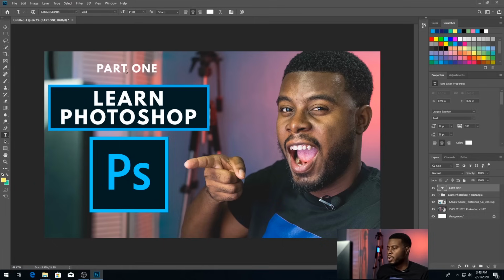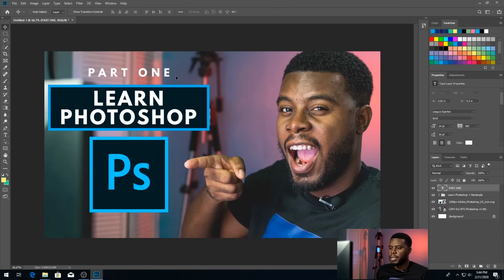So what I would do is go over to the right hand side on the properties, and where I have tracking right here, you can see this arrow indicates that that's the direction of the space, right? So let's go ahead and open that up some more. And as I click this, pay attention to what happens to the part 1. You see it spreads out wider. But what I want is a bit wider than that. So let's go 600, or maybe come back down 400. That's good. Press enter, and that's good. And I'm going to align it to everything else.